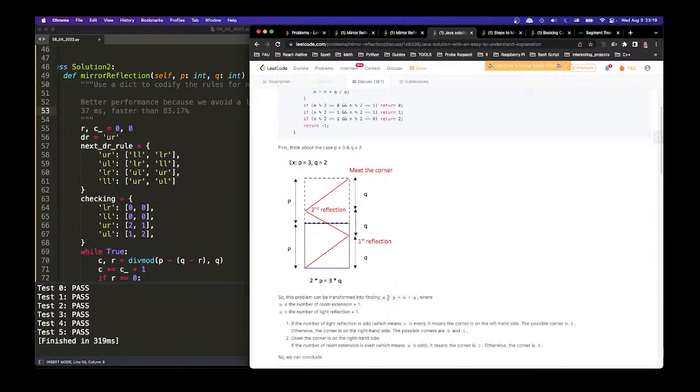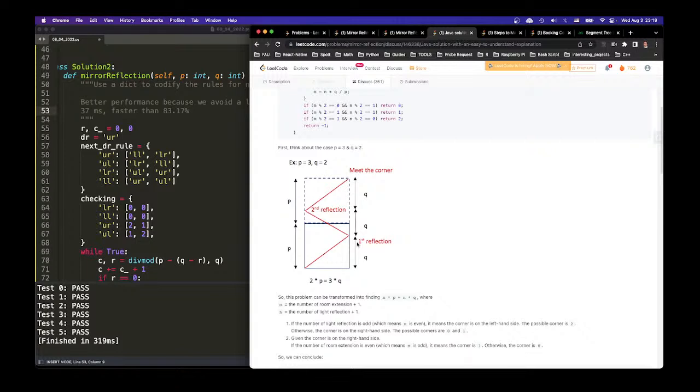M is the number of room extension plus 1. N is the number of light reflection plus 1, okay? If the number of light reflection is odd, so 1, which means N is even, the corner is on the left hand side.